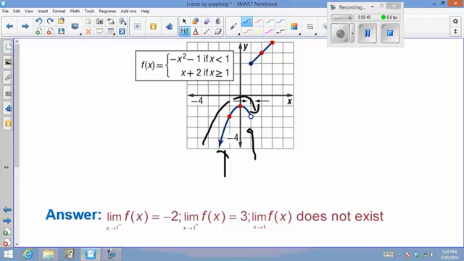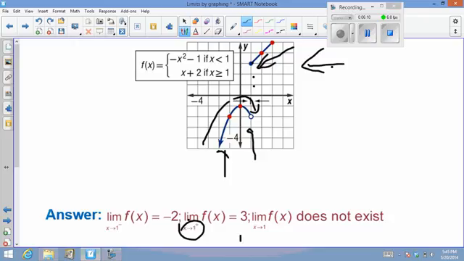The next question would be the limit of f of x as x approaches 1 from the right. That's what that means down there. So I'm looking at the graph on this side, the positive values, the larger values of x, over in this part of the graph. As I approach 1 from the right, I'm coming down this way, and that y value would be 1, 2, 3, would be 3. So that's why the limit is 3.